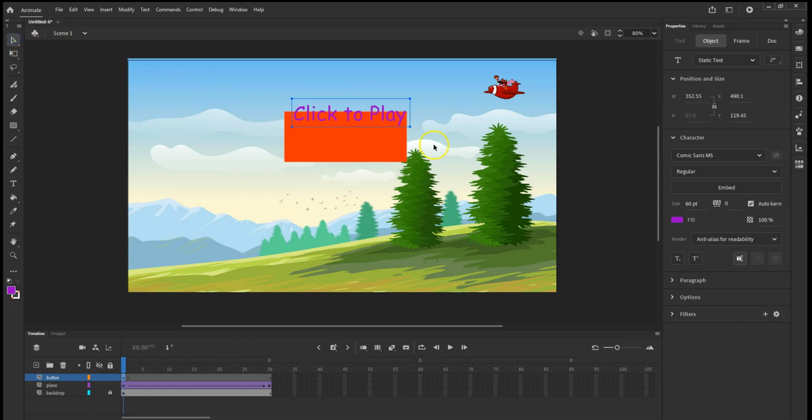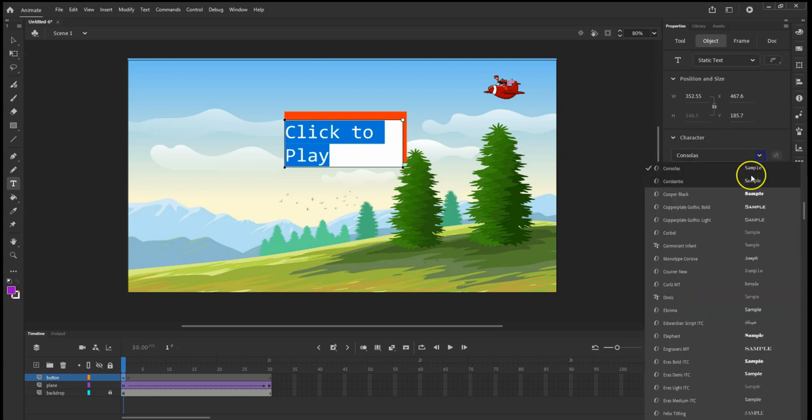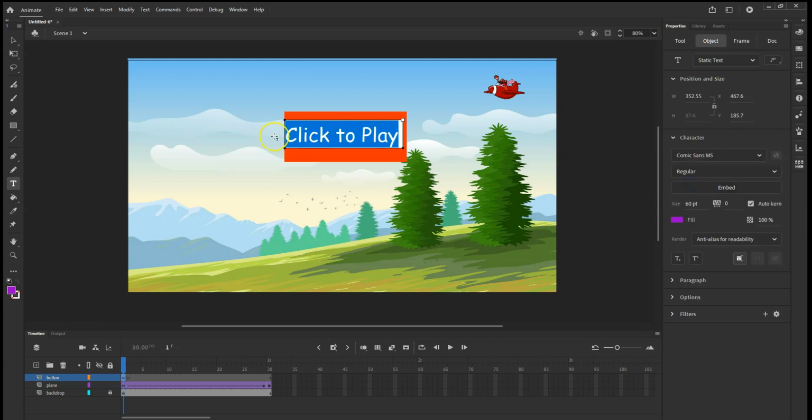Use my selection tool here to drag that down on top of the rectangle. And we can edit this text to different fonts. So for example, you notice right now it's Comic Sans. So if we wanted it to be a different font, I could select this and easily come in here and choose a different font of what I want it to be. But for today's purpose, Comic Sans will be fine. You can choose whatever font you want. You can change the fill color, but this will be fine for us to start.